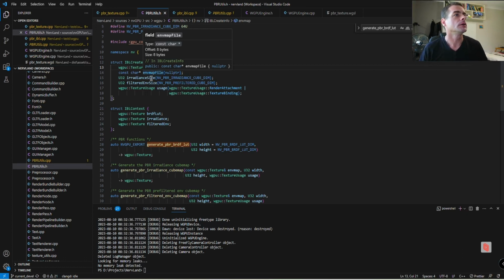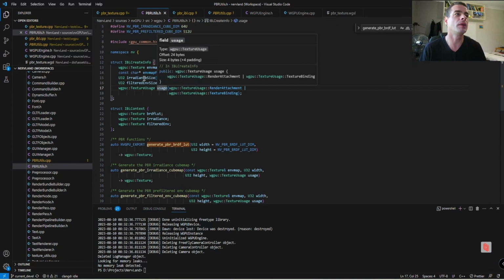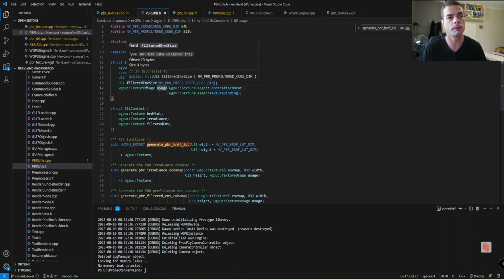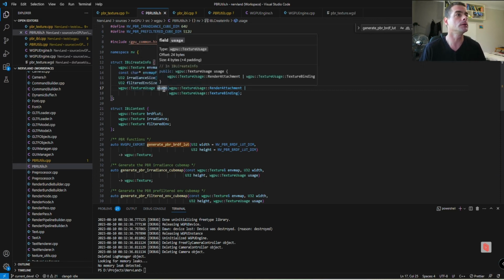You can also still customize the size that you want and also the usage that you want for the generated textures. We'll come back to that. The usage here is going to apply to the irradiance and the pre-filtered environment maps, and we'll come back to that to explain why you actually need that here.